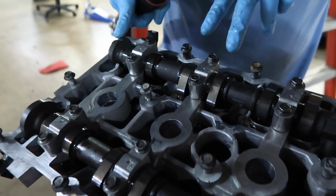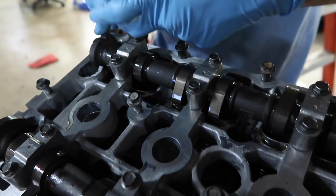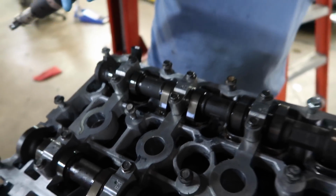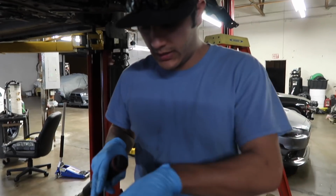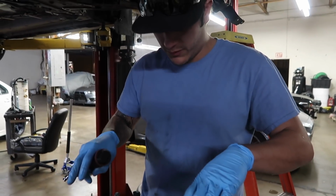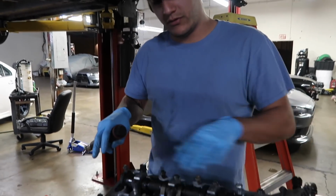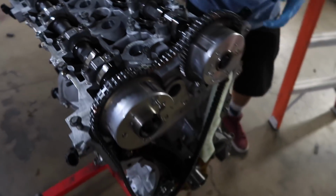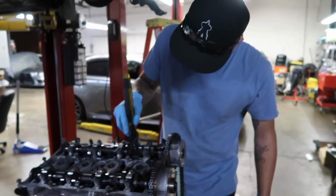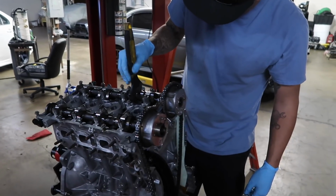Since you have the buckets, and then you have the valves and springs and everything pushing up, the cam kind of does this. So you want to make sure that you follow it, don't tighten it first. Make sure you seat it perfectly, and then you can start doing your torque sequence. So now that David is done torquing all these down, he's going to show us how to install a brand new timing chain, which he says is fairly simple.